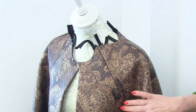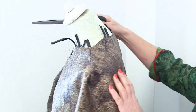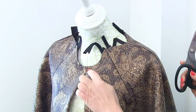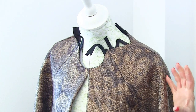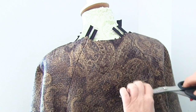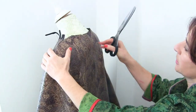Once you've pressed all your raglan sleeve seams open, I want you to put it on a dummy or try it on yourself, because you need to look at the neckline. The pattern is mainly cut for the back piece, so even though I got you to shape the front piece, we need to move off this edge. The reason I had you cut the front piece is so at least you won't go too low, because how far down you go is quite important so that our collar actually fits. So we're going to trim off just to make it a smoother line — it's only a tiny bit out, just smooth off that line at the back. Hopefully you did put a notch for the centre back, because that's very, very important.